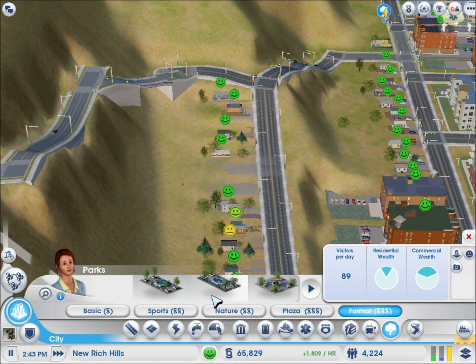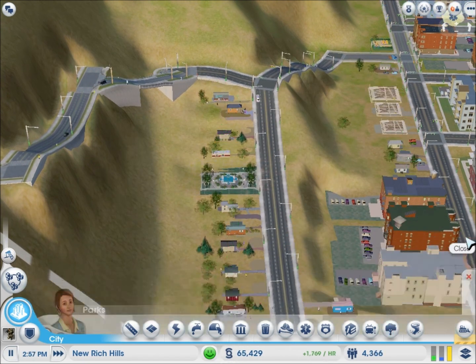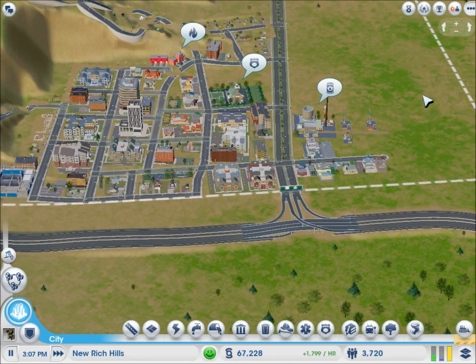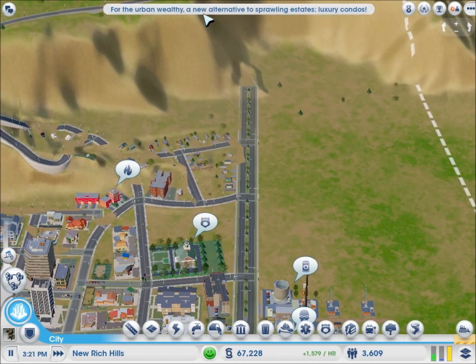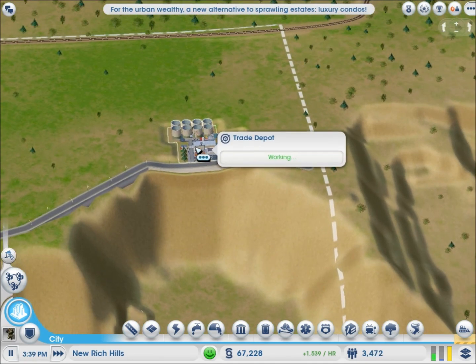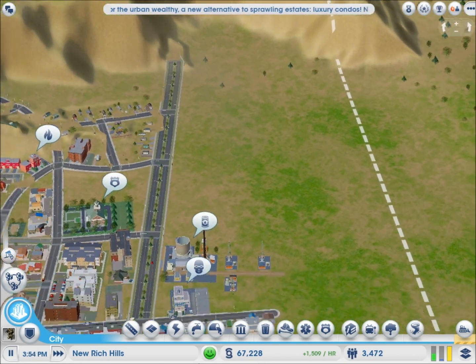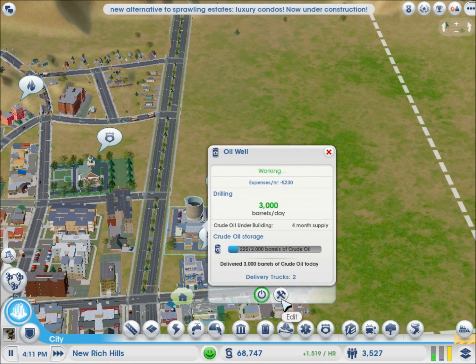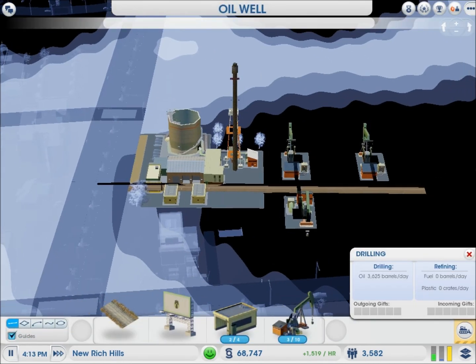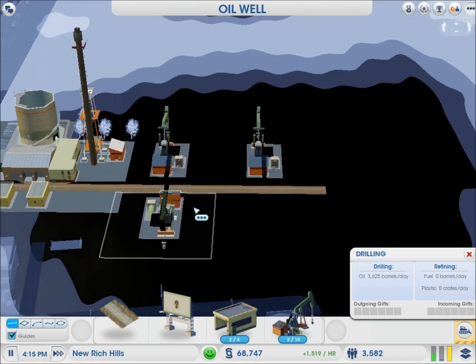Happy Park. A new urban wealthy and new alternative to sprawling estates. Luxury condos. Who doesn't love a lot of luxury condos? Who doesn't? Let's see here. Yeah, it's because there's more black tea. Black oil. Texas gold.